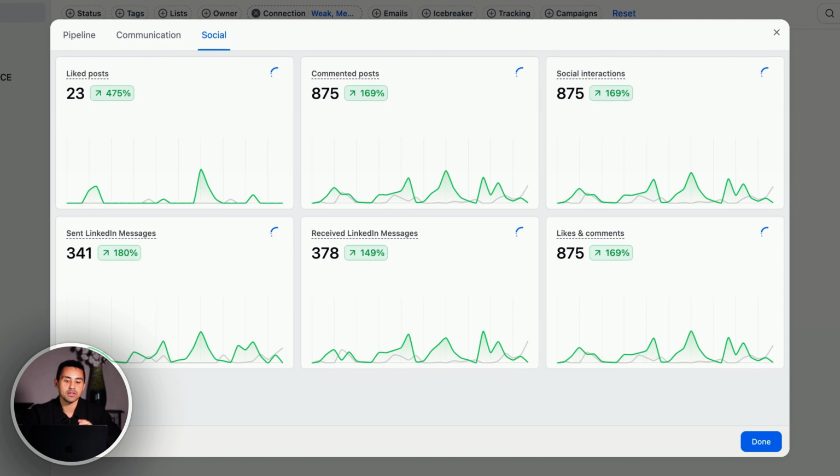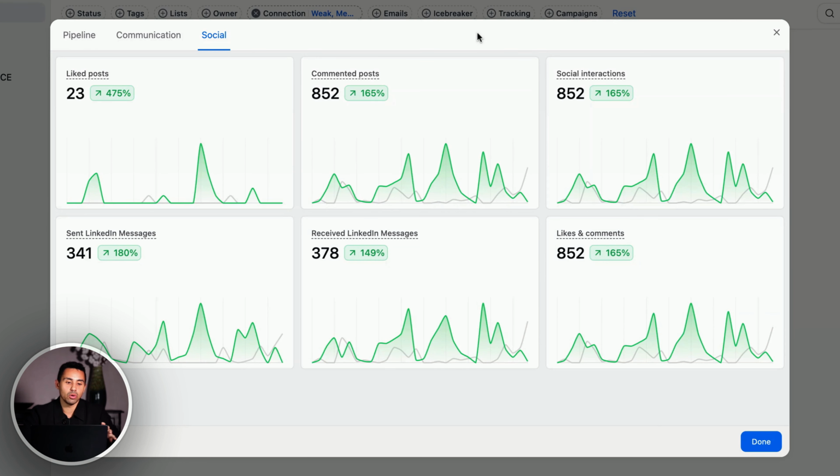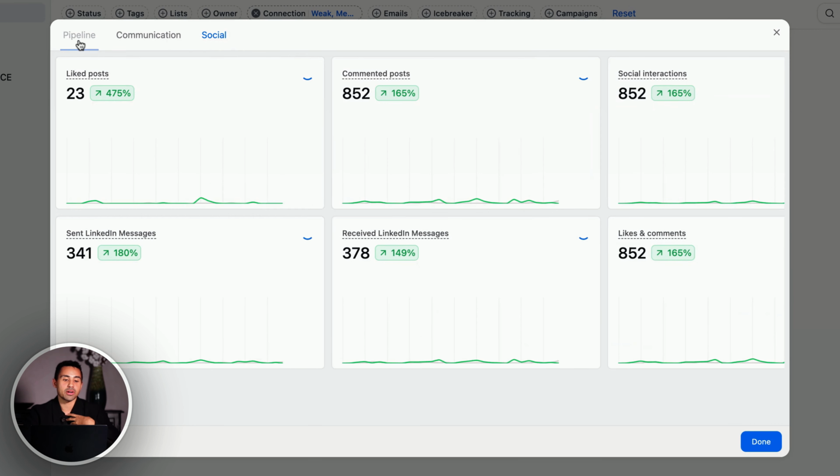The final component on the analytics, where you can build your blocks and just modify the template we give you, is social. So in social, you have this section, which is our liked posts, commented posts. Then you have social interactions, which is a combination of everything. And here there's a small visual bug that we'll fix after this demo. And then you have how many LinkedIn messages have been received, how many messages have been sent, and the total of likes and comments, where there's also a visual discrepancy here that we need to fix. But essentially from there, you can just build your thing.